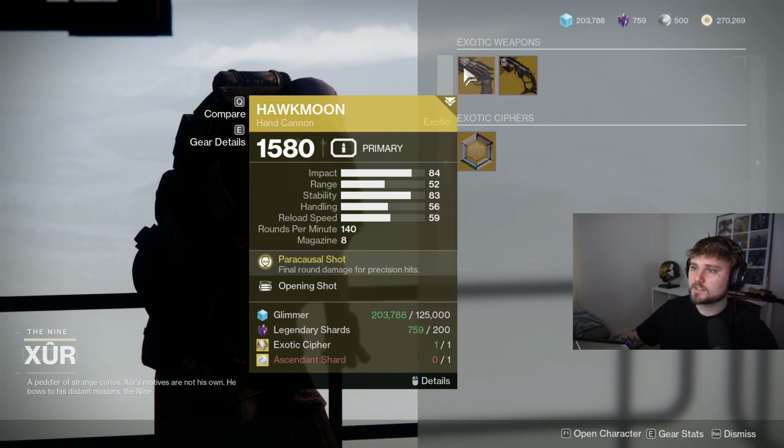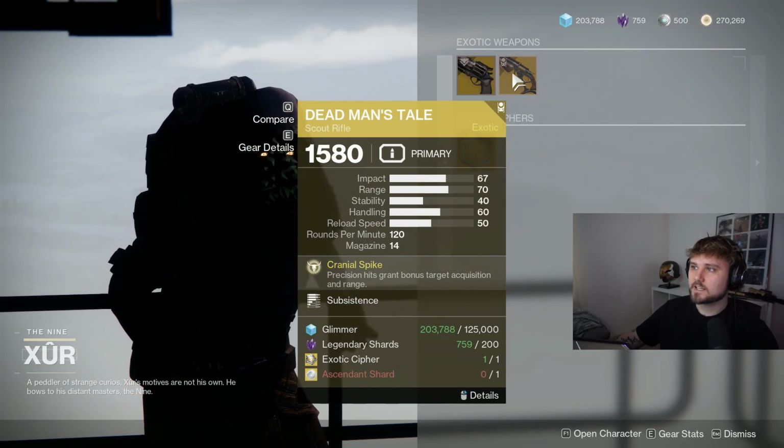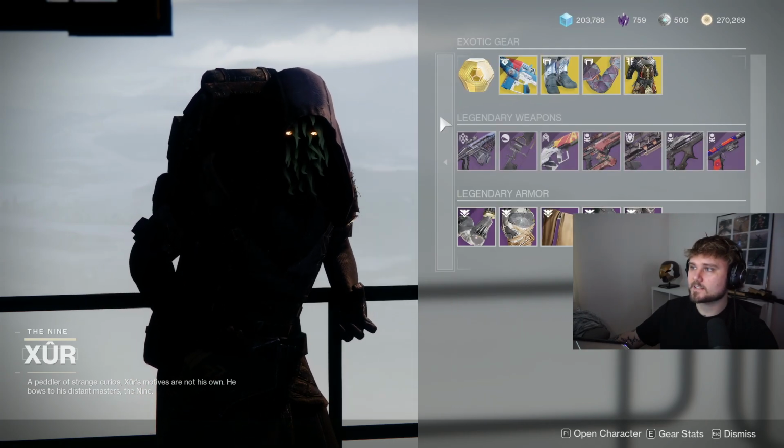The Hawkmoon this week has low handling with 56. Does have Opening Shot though, one of the better perk options. And the DMT has Subsistence, so probably pass on that.